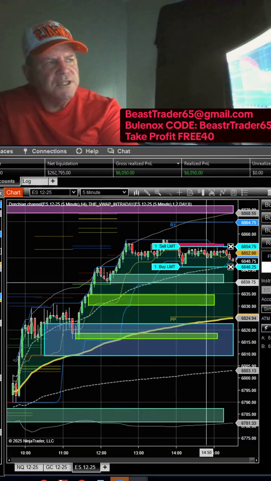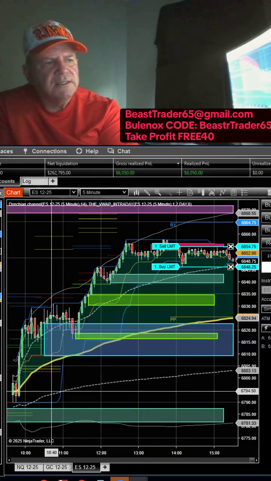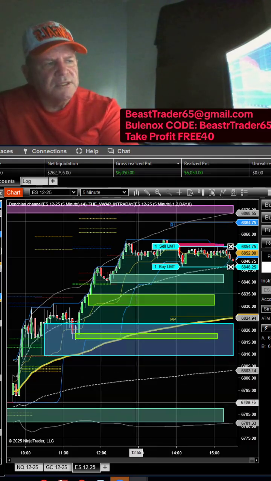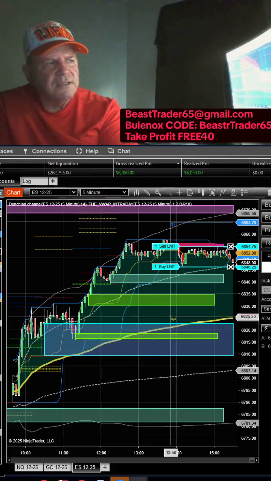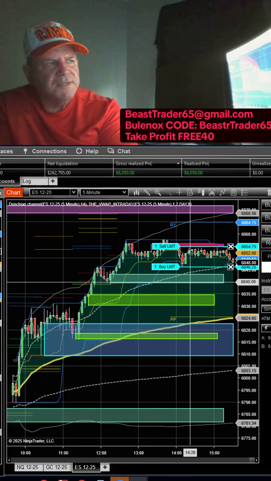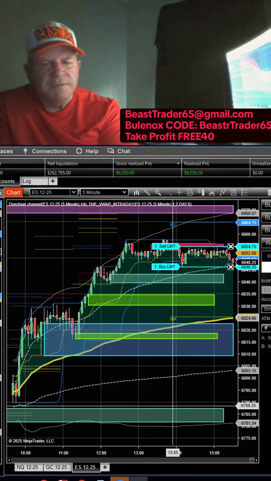And all this green shade, that's from the VWAP. Here's another EMA below the VWAP. And these are demand zones underneath the VWAP. That's an hour, that's 5 minute, 15 minute demand zone, 15 minute demand zone.